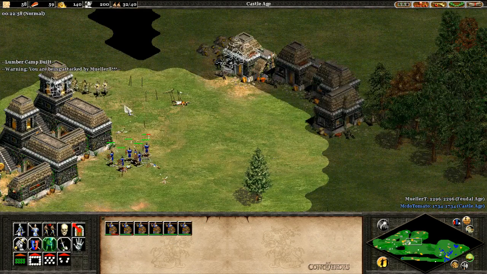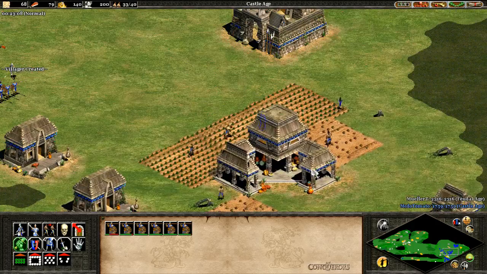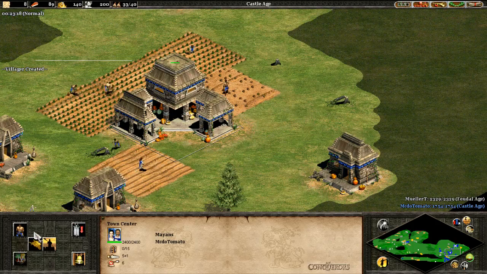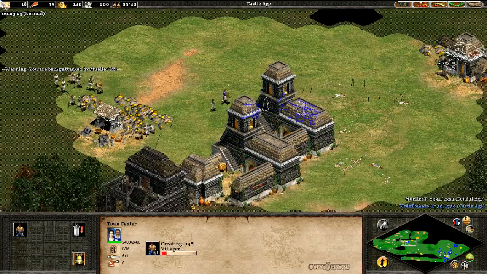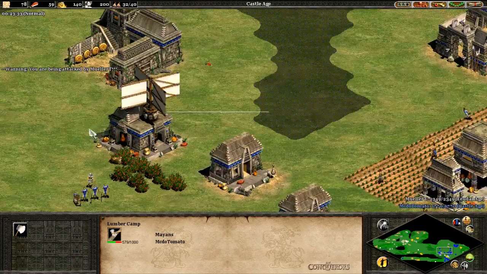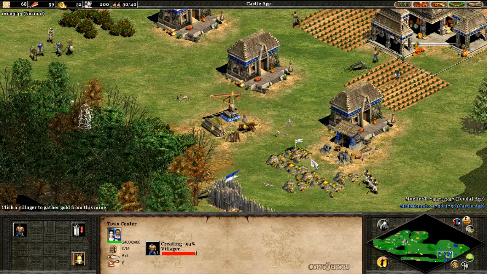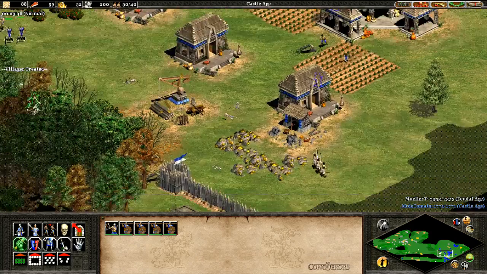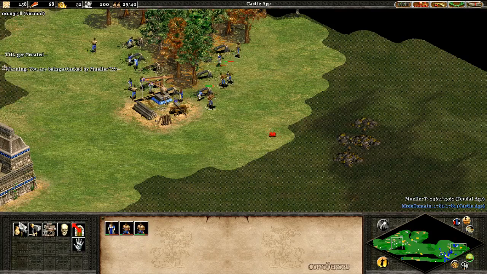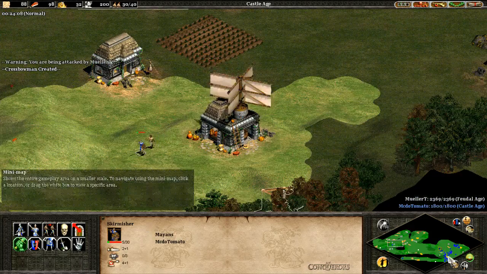Start harassing these guys. Picking off villagers, being a nuisance. Oh, villagers bum rushing. Now get down here. You guys could carry on. There, that'd be great. Skirmisher.